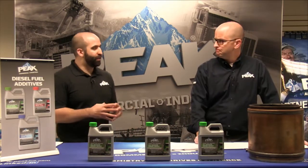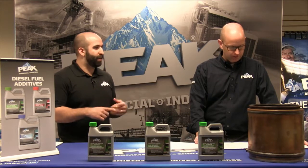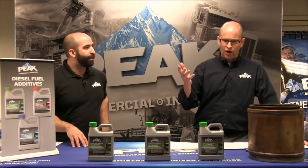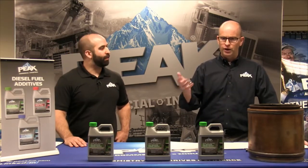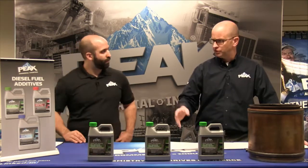Regeneration. I've heard this term a few different ways: regen, regeneration, manual, stationary. What is a regen or regeneration? Regeneration is a process that was developed by the OEMs when they were developing this new system to help with the emissions. The OEMs developed this process to help burn off any excess ash that shows up on the diesel particulate filter. Now, there are two major types of regenerations, or regens, as the industry term goes.